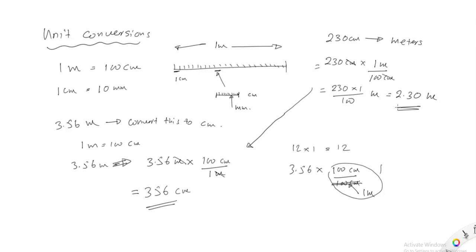The book has more examples. I want you guys to take a look at them, how to go back and forth between kilometers to meters, meters to kilometers. I want to try one more example, so let me erase this. So let's try this: 25 miles. Convert this into meters. How do we do this?